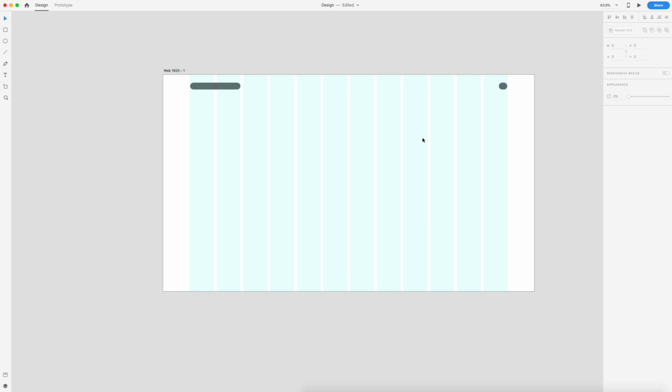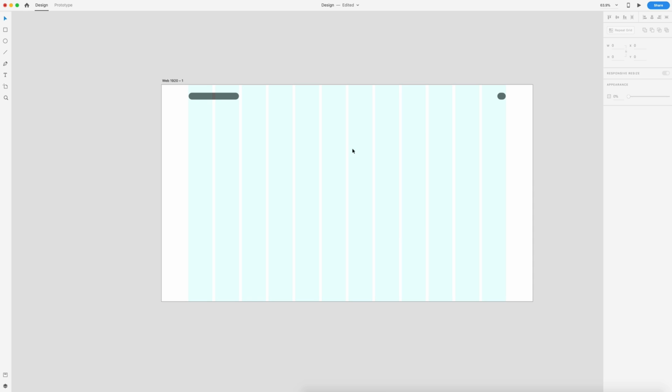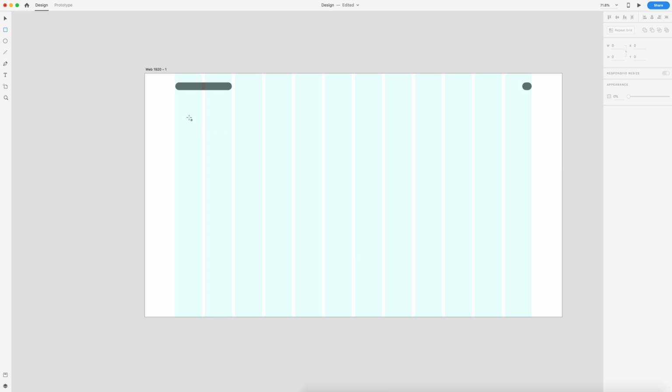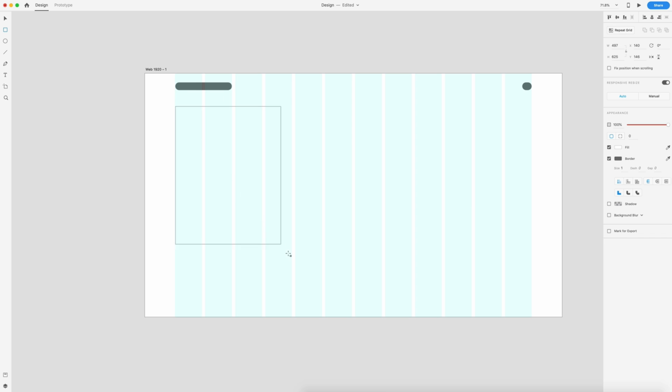And I do have my sketch open on my computer. You guys just can't see it. It's on the other side of my monitor. So I am looking at that and trying to translate my idea from my sketch into my wireframe. So we do have this large section about right here. Let's see, where is the halfway point? So there's the browser halfway point. So we'll probably put the image right here.